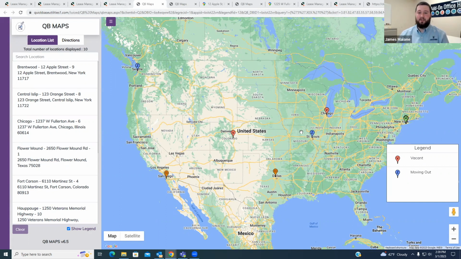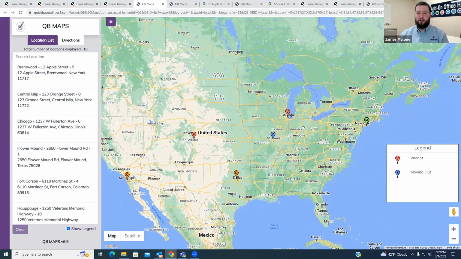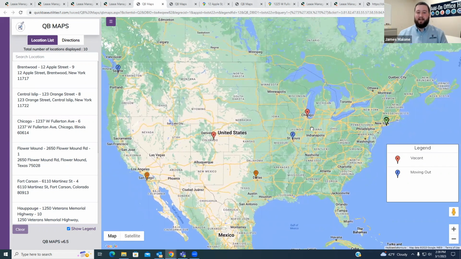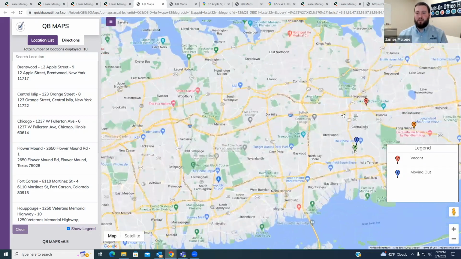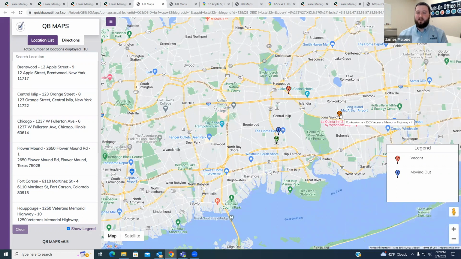So pretty much to explain that right now, we're displaying all of these pins, but let's say we only wanted to display the pins that were just around this orange pin. The way that we can do that is by setting up QB maps into the table that these locations are from.